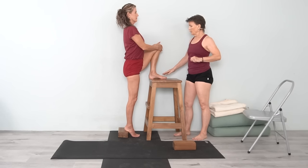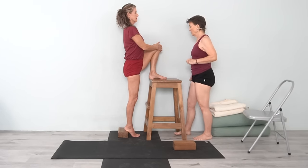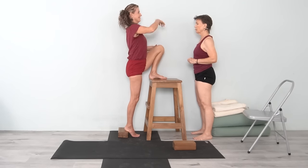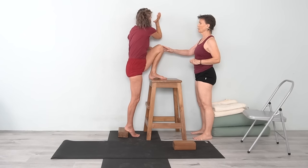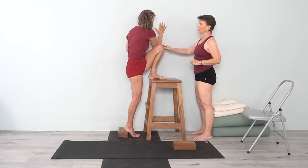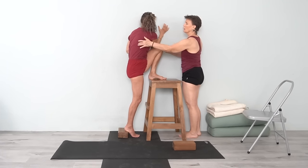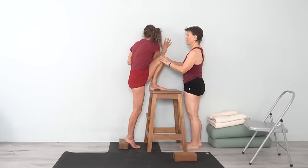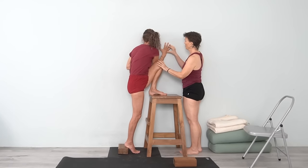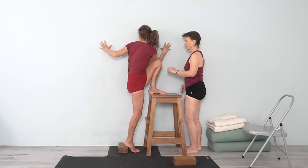Okay. Both feet are Tadasana feet, so you're pressing down. And then you're going to bring your left arm up, and you're going to turn. So you're turning, bringing your arm over that leg. So you're hooking the arm, turning the back body like we did in Bharadvajasana, and using that hand and arm, be on the fingertips, and then bring your other arm back.